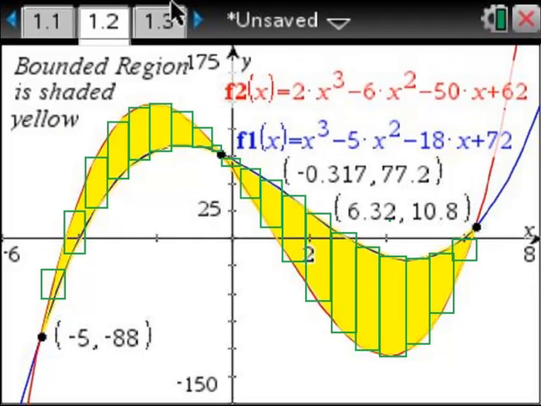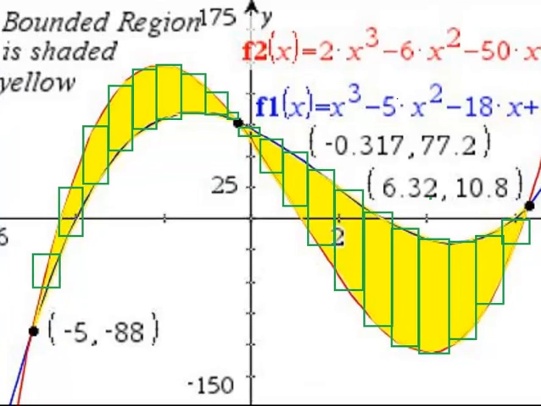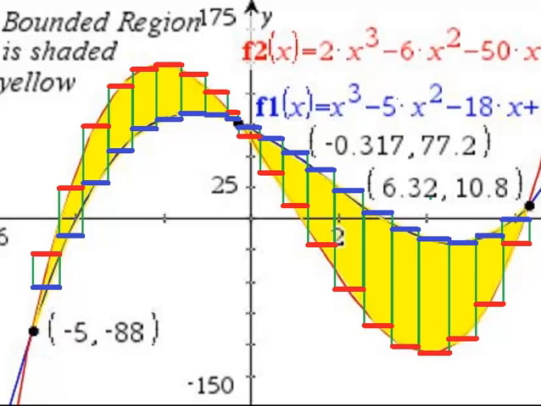Next, we want to try to formulate the area of a slice. Okay, they're rectangles, so that should be length times width. And since they're sitting in this coordinate system, the length would be the upper y-coordinate minus the lower y-coordinate. But actually, that presents a bit of a problem, because watch the tops of the rectangles as we go across. Things change. The tops of the rectangles are initially defined by the red curve, but then change to become defined by the blue graph. The bottoms of the rectangles, a similar situation. They start off defined by the blue graph, but change to be defined by the red graph.